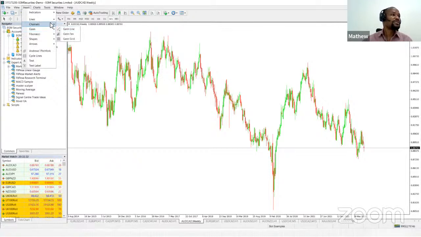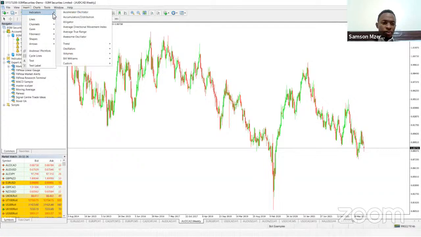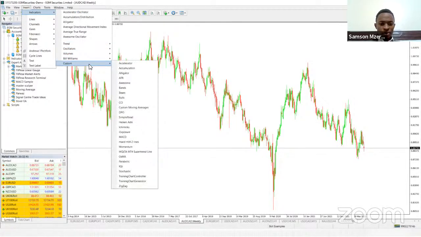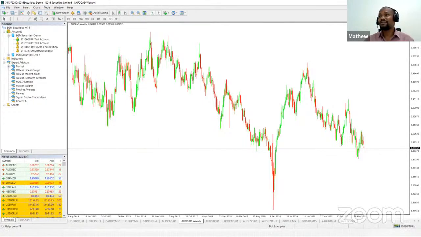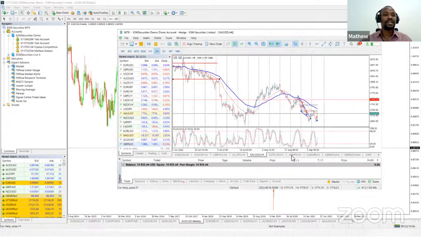We will switch very fast to the MT5. Okay, let's see if MT4 has them. Not here. Let's check them out on the MT5, for the matter of saving time here.